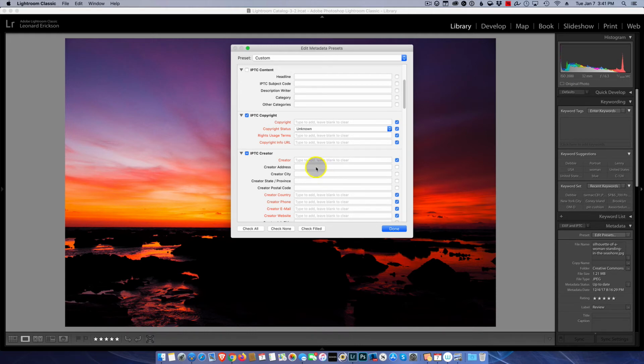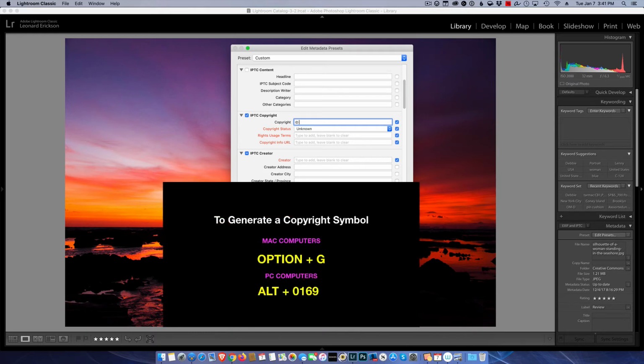All right. So, IPTC copyright. This is the first thing that we need to do. We need to put the copyright notice in here, and I'll put the copyright circle, which is Option G on the Mac.